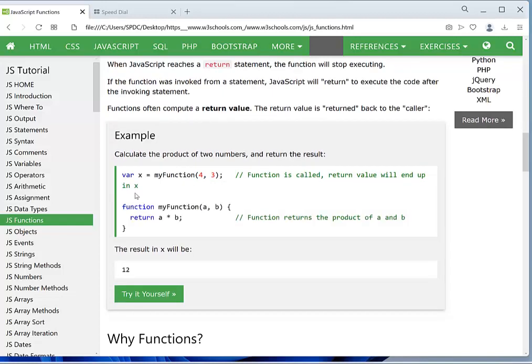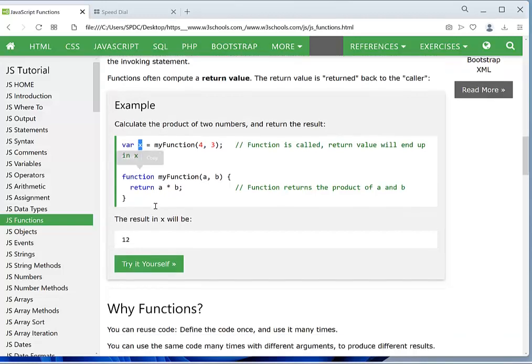Now, to call this function, you simply write the name like this, pass in a value in place of A, which is one of the parameters, another value in place of B, which is the second parameter, and then look at what is returned here. This function merely returns A multiplied by B, so it returns the product of two numbers. So this line is where we call the function, and then the return statement, the answer returned here, is now assigned or stored in where?